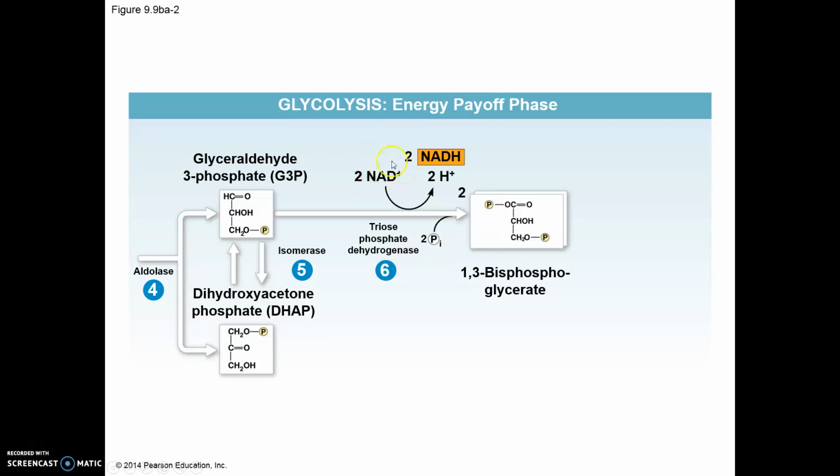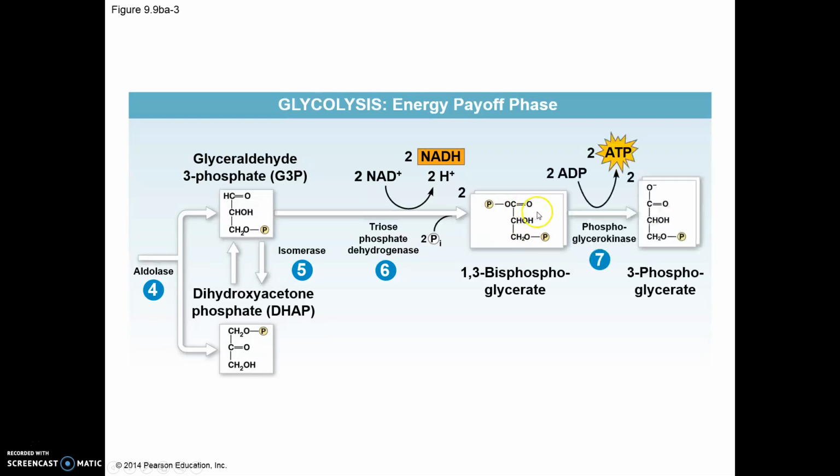So here we have two NAD+ coming in, stripping off one electron from each one of these two molecules, and this produces a reduced form of NAD. This is the resulting molecules from that, and remember we have two of them. We can then take this phosphate and pop it back onto ADP. Here we have a phosphate group attached to a carbonyl. That is not stable. We can utilize that to drive the generation of ATP. We now have two molecules of this.